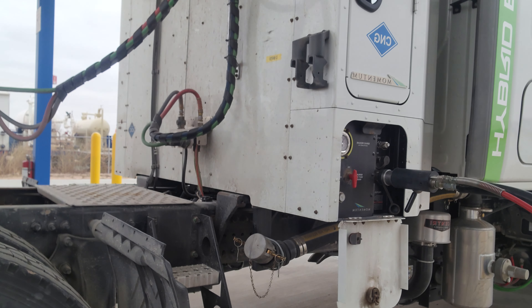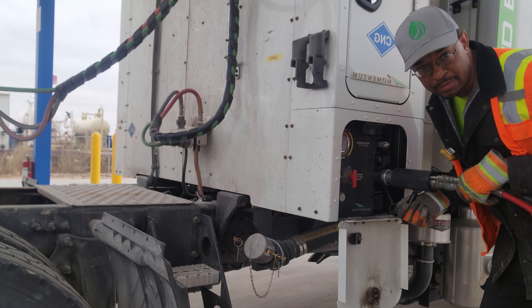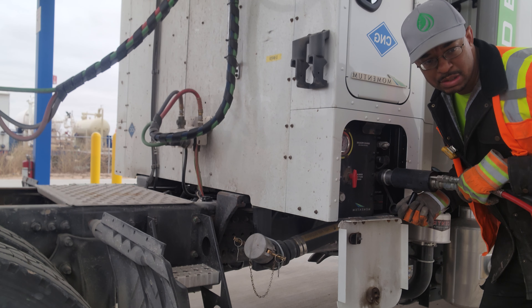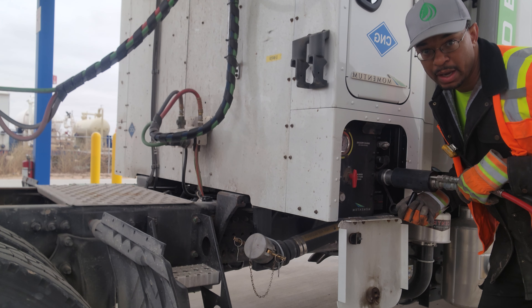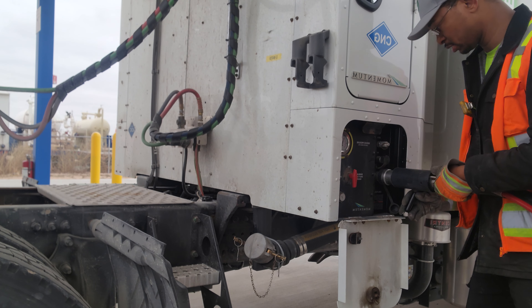I said I'm going to trust the pump, and we'll see once we get down the road. 2,600 PSI is plenty. The pump does say 3,600 is the max, but because this is my first time and I felt that resistance and it was slowing down, I wasn't too sure, so I cut it off at 2,500. I can always come back here and get more fuel — 2,500 to 2,600 PSI is plenty. So what we're going to do is rotate this lever back counterclockwise.